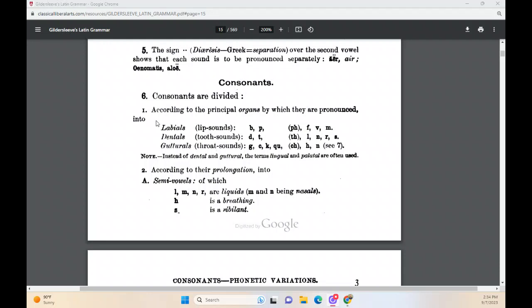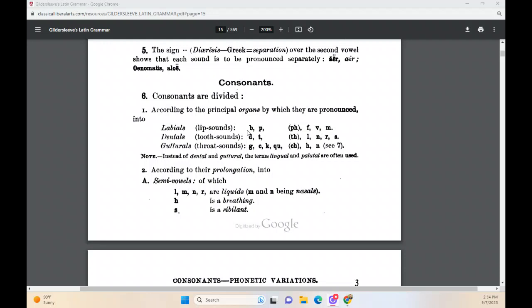And then next to each of these categories, we see a list of the consonants that belong to each of the categories. So first, let's look at the labials. We see the letter be, and you'll notice that I can't pronounce the sound of this consonant unless I join it to a vowel sound.